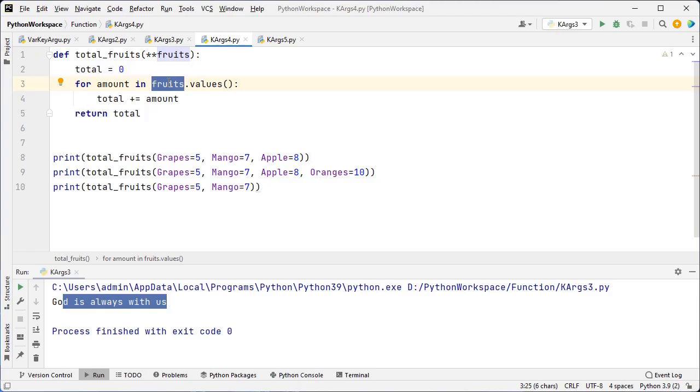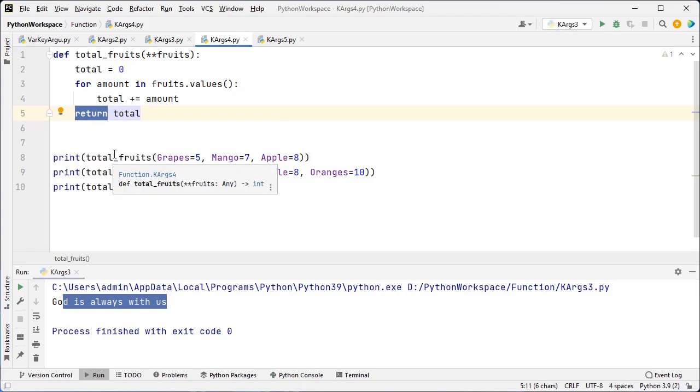For the first iteration, the first value will be stored and that value will be added to the total variable. Likewise, all the values inside the fruits keyword arguments will be added into the total variable, and the added value will be returned with the help of the return keyword. That value will be returned to the call statement.